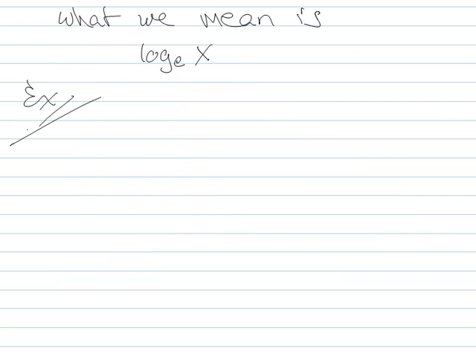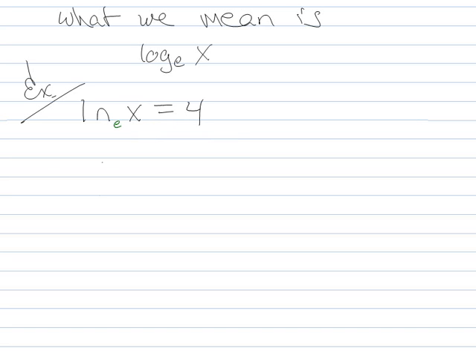So you can have all sorts of problems doing the same kind of thing. You can have natural log of, I don't know, x equals 4. Natural log of x equals 4. Now, I like to cheat, kind of, and sometimes I'll just write a little e there just to help me remember. It's like a secret e.